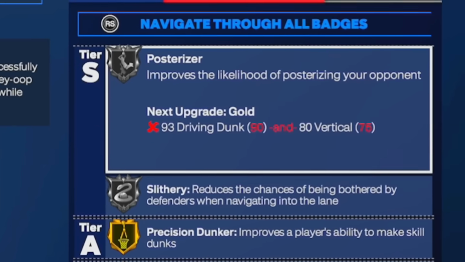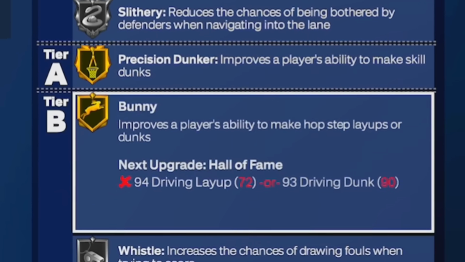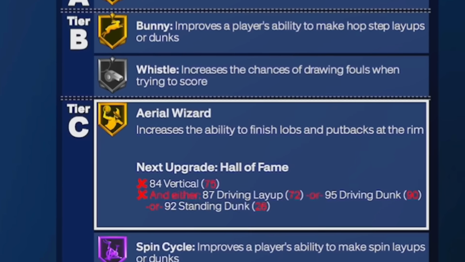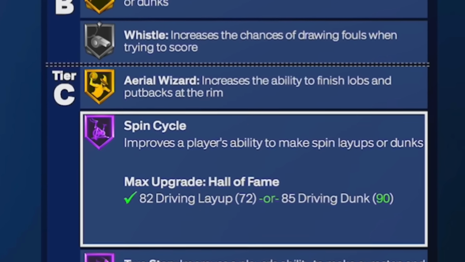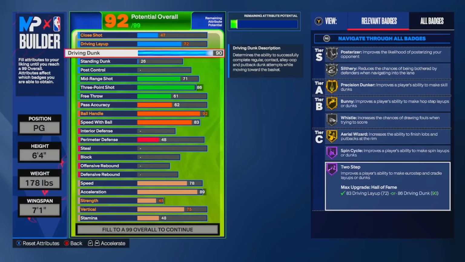So looking at our finishing badges, we get silver posterizer, silver slithery, gold precision dunker, gold bunny, silver whistle, gold aerial wizard, Hall of Fame spin cycle, and Hall of Fame two-step. So we do get some Hall of Fame badges on this build. The finishing is an underrated aspect of this build. This is really an all-around build. We haven't even got to the defense yet.